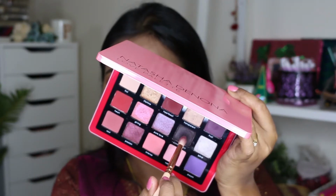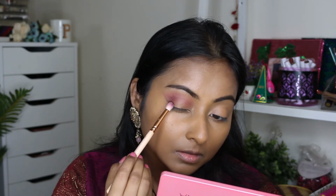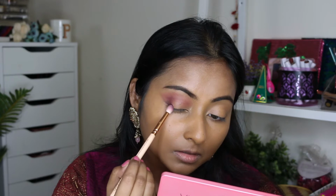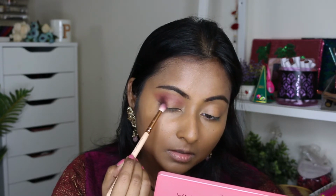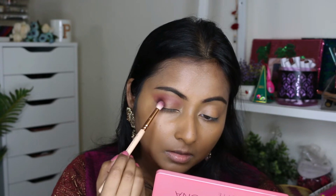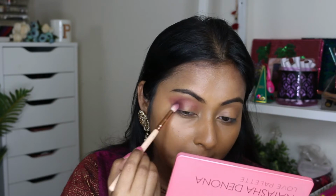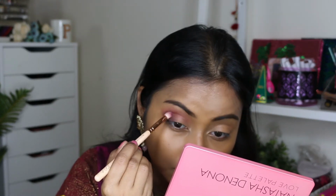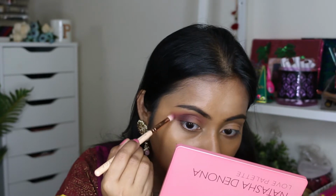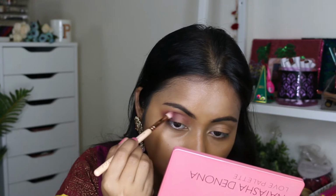Next we'll go into this deep blackened cherry plum color. It's a beautiful formula. It's a matte shade, but it's one of those creamy matte colors from Natasha Denona which just blend effortlessly, but they have sort of a creamy finish and they are not intensely matte. They have a little bit of a sheen to them. This formula is just gorgeous. I love this color. So using that color in the outer V and blending it out.